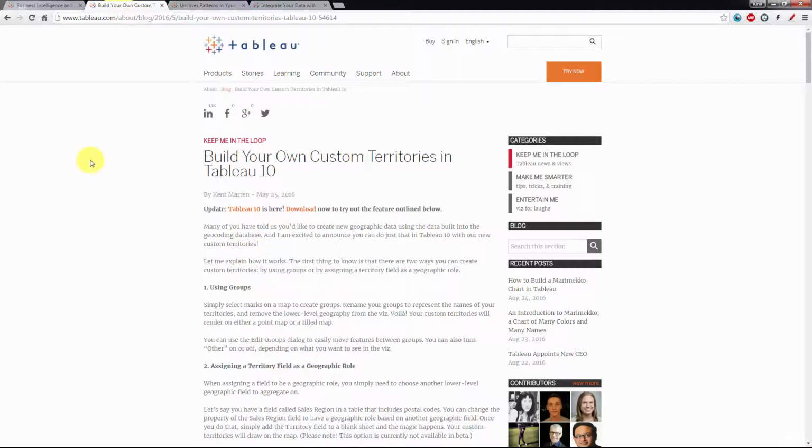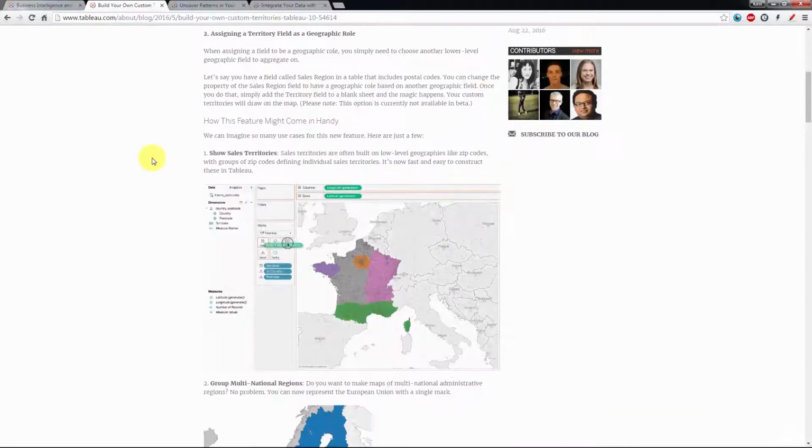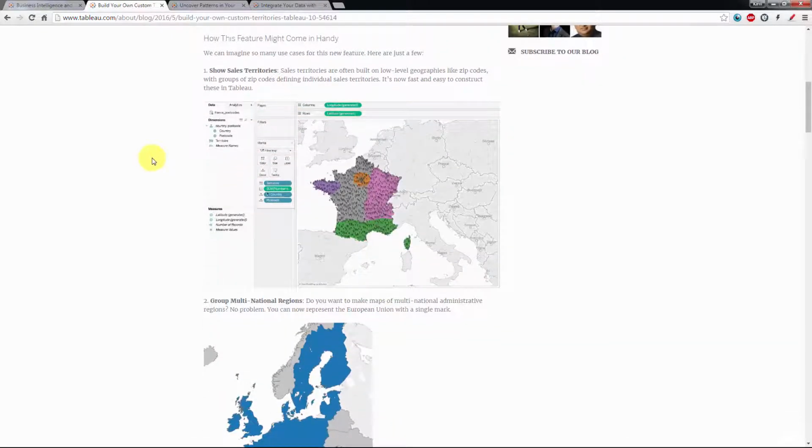Number one, you can build your own custom territories in Tableau 10. Very, very incredibly powerful. If you've worked with maps in Tableau and kind of odd, weird maps, then you will know exactly what I'm talking about. Previously, you'd have to do some geohacking. I had to do that once. It's not fun.